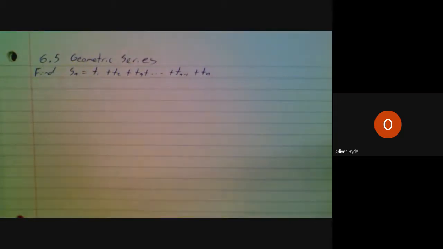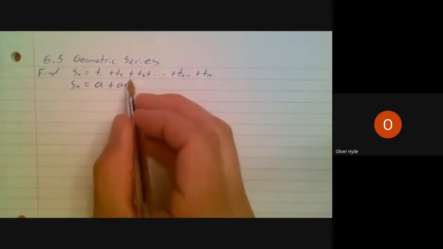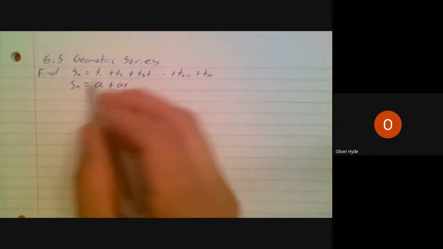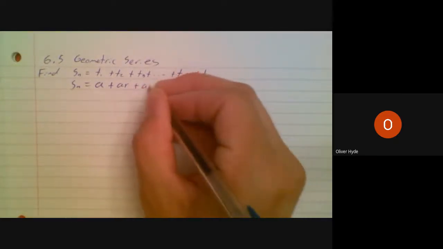Okay, our task is to find the sum of a geometric series with term 1, term 2, term 3, all the way up to term n. Well, since this is a sequence, we can find the first term as being a, and since this sequence is geometric, we will have a common ratio. Let's review that the second term is going to only have one factor of r, because the first term has 0 factors of r. The third term will have 2 factors of r, that's 3 minus 1.